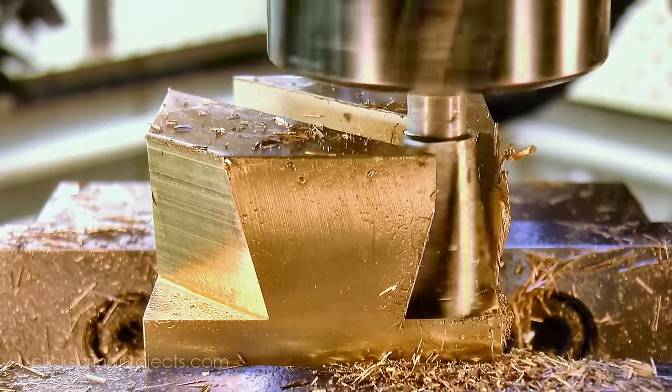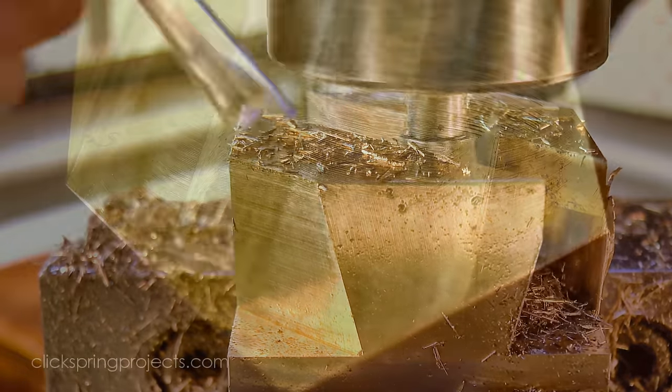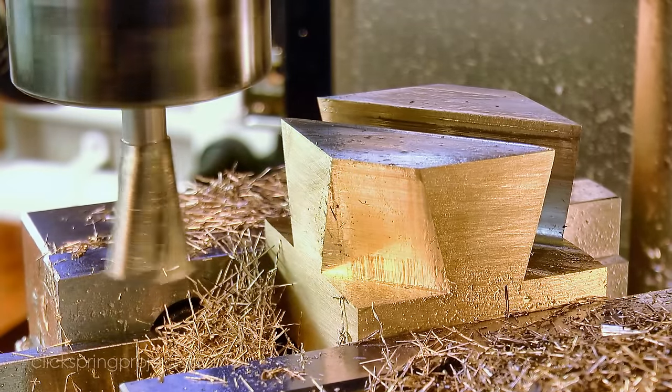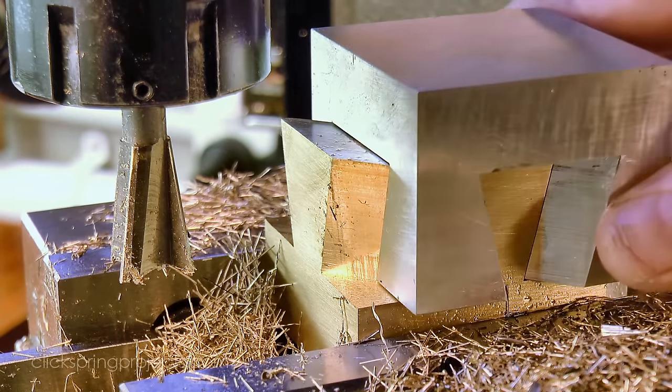And because the shop made cutter was having such a hard time, the surface finish suffered a bit too. The walls of the cut were okay, but the bottom surface was a bit ordinary, and nowhere near as clean as the aluminum. Having said that, the end result was adequate for the project, and the two major pieces came together quite nicely.